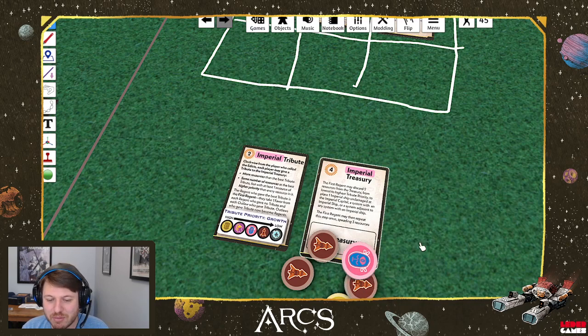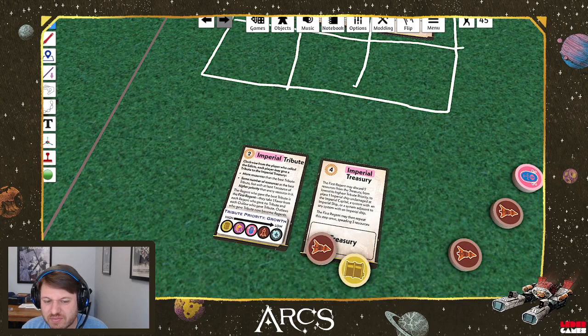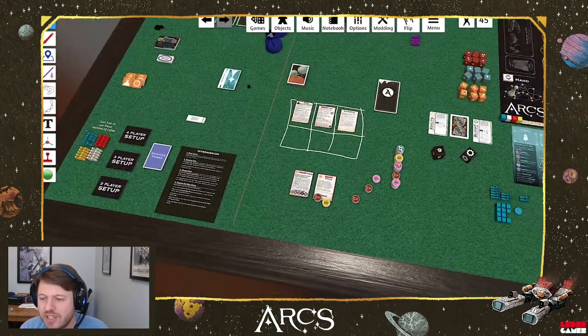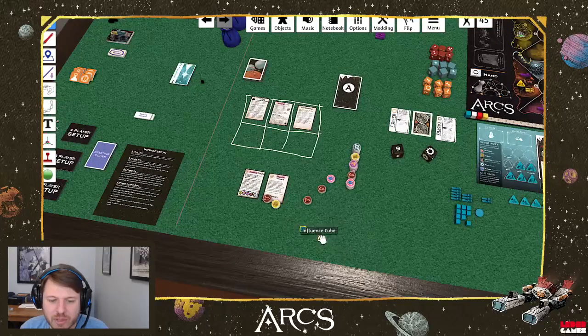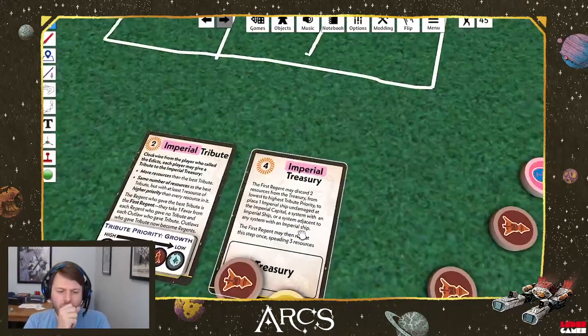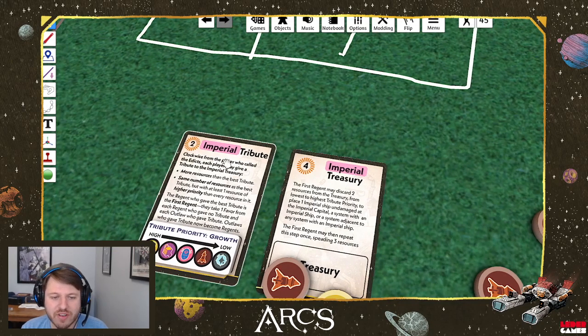So let's do that example again and say one player gave a weapon and a fuel. Then we go around the table. Player two says, no, I'm not going to give anything. Player three says, I'm not going to give anything, which means player two and player three, let's say they were yellow and blue, are each going to give a favor to the player who paid the most. And that is the presentation of the tribute. Now let's go to the next edict step.